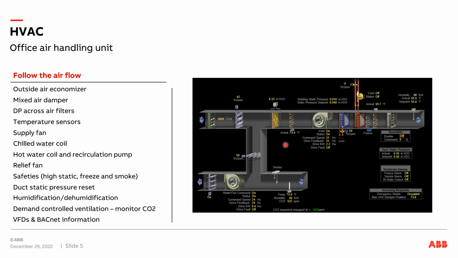So that is the very high level of an air handler. What I'm going to do now is go through a little bit more detail here. As I take a look at this detail, you've got air monitors coming in here, looking at how much air is coming in, and these mixed air dampers right here.